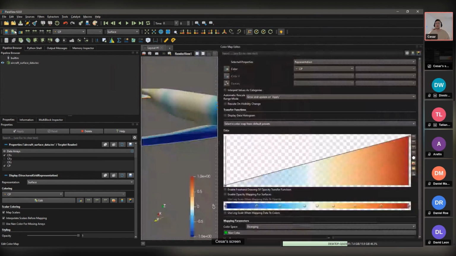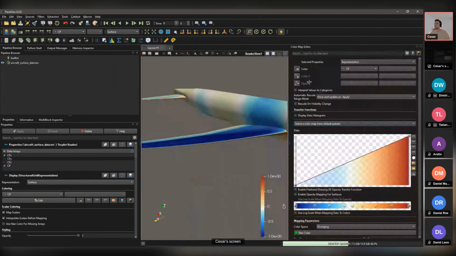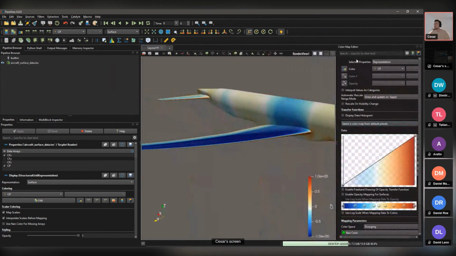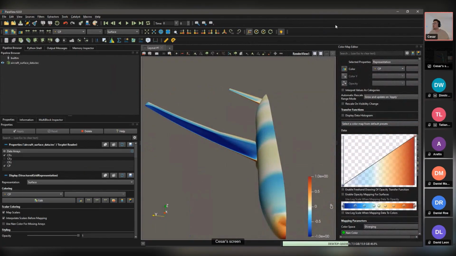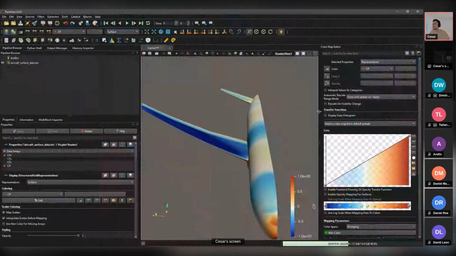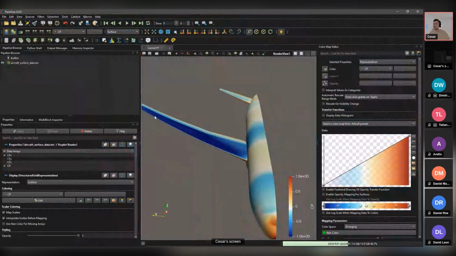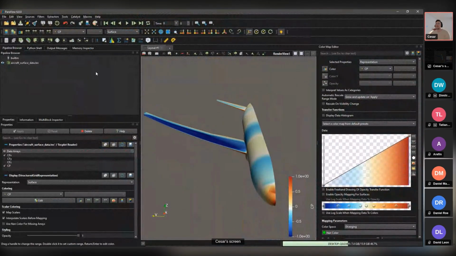Okay, so here on the top bar, we can have access to the color editor. Oh my gosh, why is it not showing? I think this screen is too small for this seminar. Okay, so with this, we access the color map editor. At the moment, we are working with the pressure coefficient.